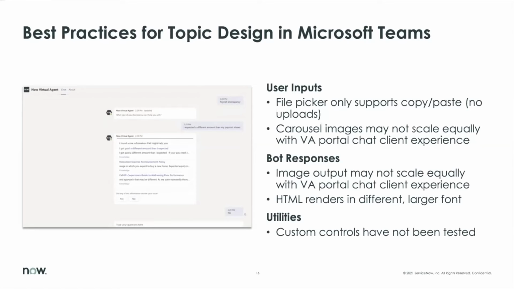So if you're using an HTML node in your virtual agent design, you may want to look at using a different utility or a different bot output as opposed to the HTML, because the font can be a bit larger than the standard font. And again, custom controls, we haven't tested this, but that may be something to be mindful of as well. So Nabil, were there any other questions on the authoring experience before we go ahead to the employee experience?